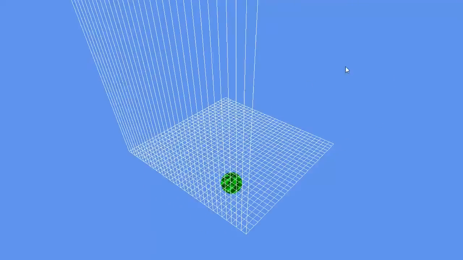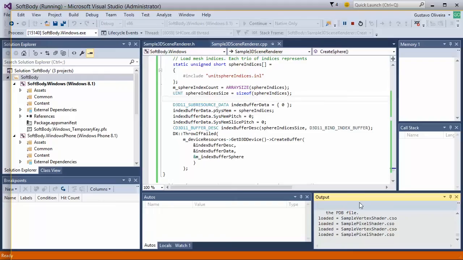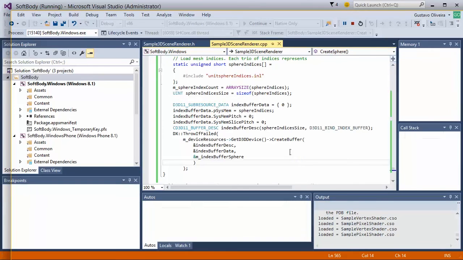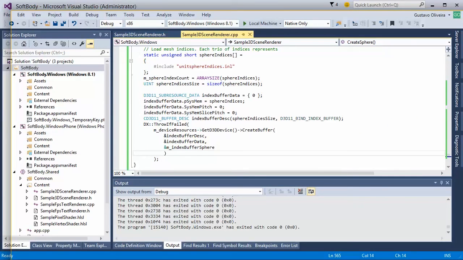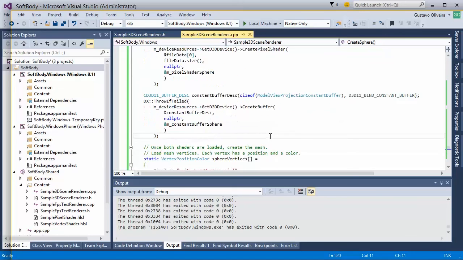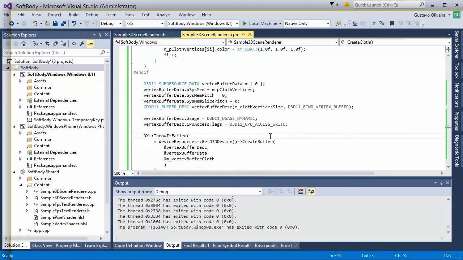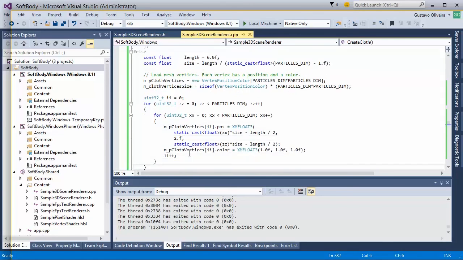One extra thing. Let me pause it here. I just noticed, I did this on purpose. I actually put the plane on the Y axis at 2 units because I wanted the cloth to fall onto the sphere.